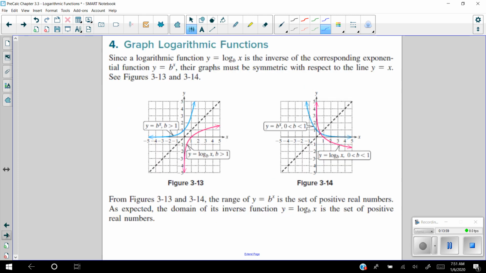All right. The last little part here then is graphing logarithmic functions. Now, like we said, logarithmic functions are the inverse of exponential functions. And we talked about inverse functions last week, Thursday. They undo each other. So if we remember the key features of logarithmic or exponential functions, right?